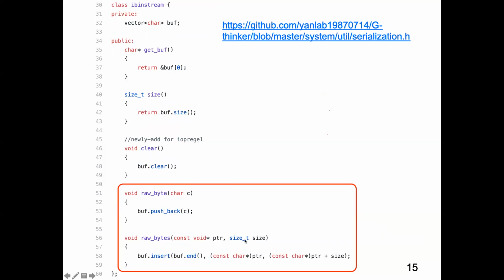Professor, one quick question. For this serialization issue, the order of characters is important, right? Yes, the order is important, because you append, push back.